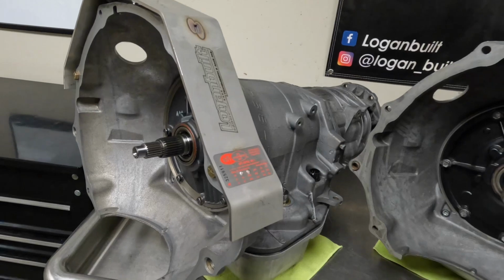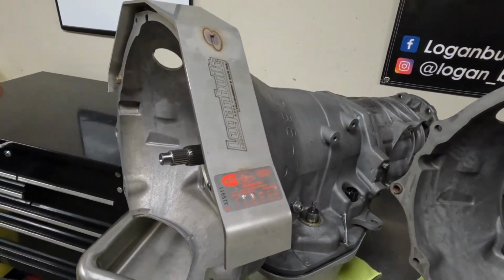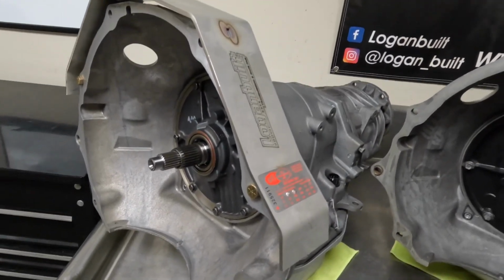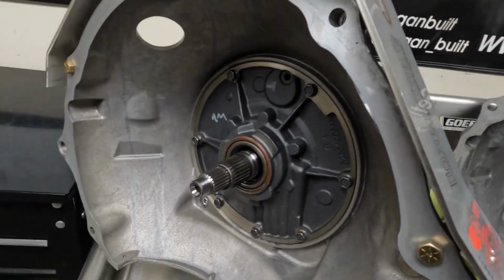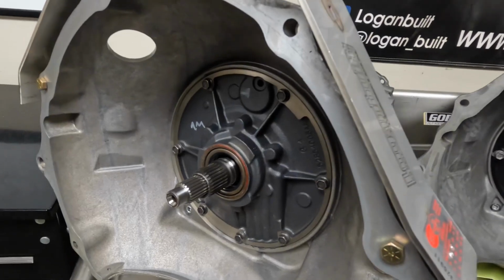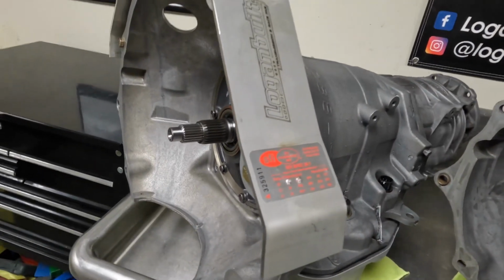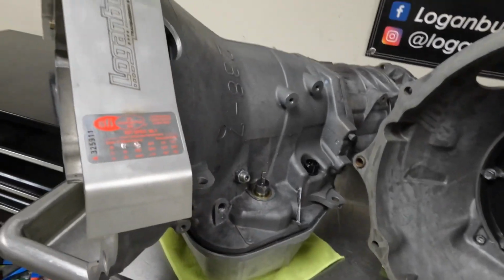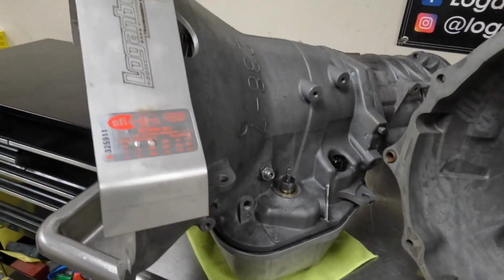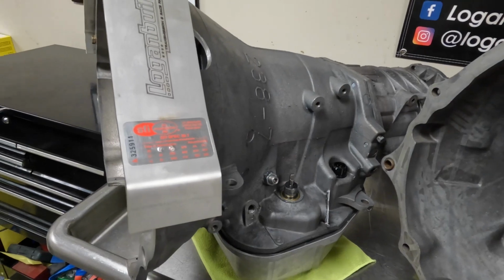The first transmission is one of my personal favorites. This is a non-lockup that I just built for a customer. The customer went with my flex plate shield as well for added safety and compliance. The non-lockup builds, we run a standard size Sonex input shaft. You can get away with the standard size Sonex input shaft no problem because you don't have the shock load of lockup. Helps keep the cost of the build down a little bit. These also have a dump valve, which we can only do currently with the non-lockup. This is the most reliable setup, in my opinion, that you can get.